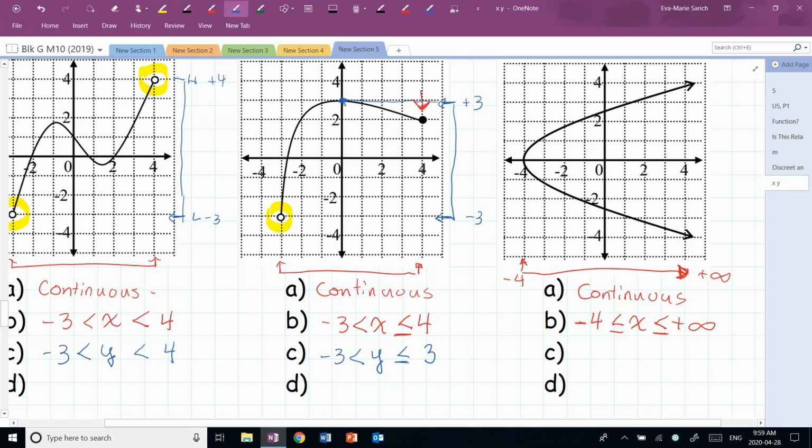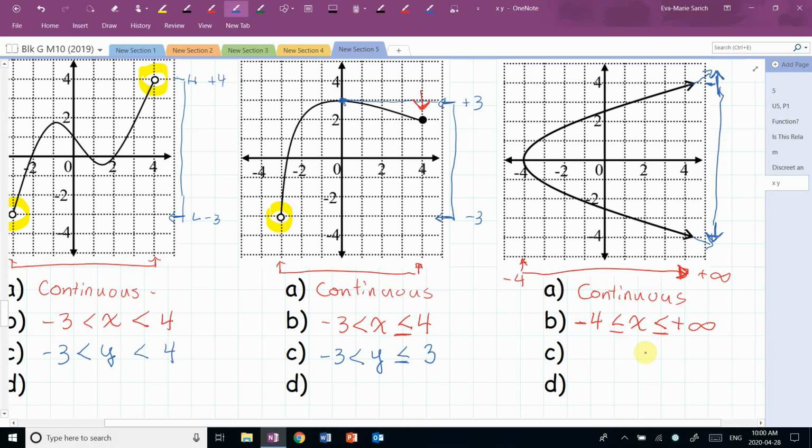Okay, let's look at the y values of the third graph here. Right at this point, we have it here and here. But look, if this line continues on, the y is actually going to continue to rise up. And the same thing here, if that went on, it would in fact continue to go down. So it's all of those points in between, but it's going to continue to go up in the positive infinity and down in negative infinity.